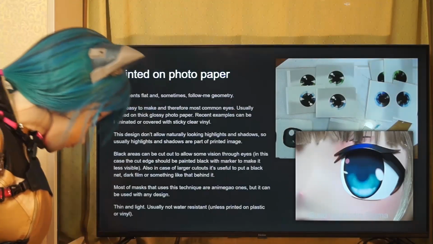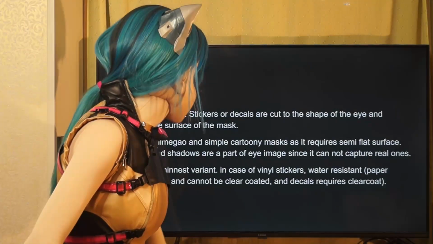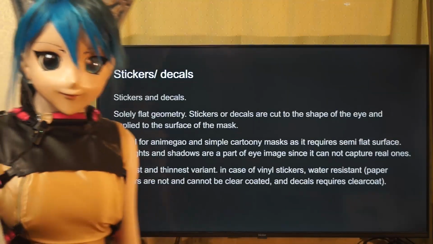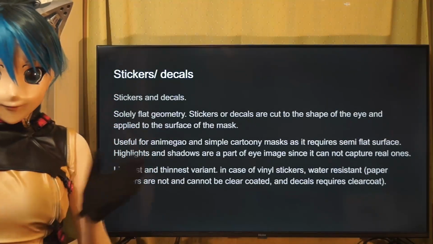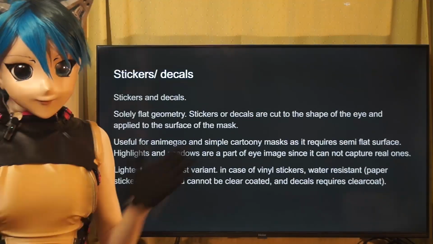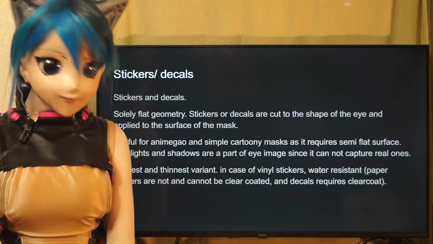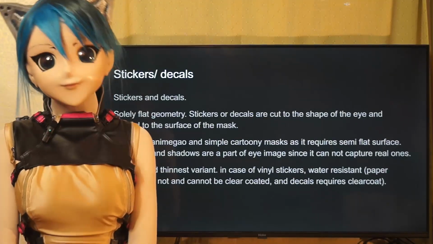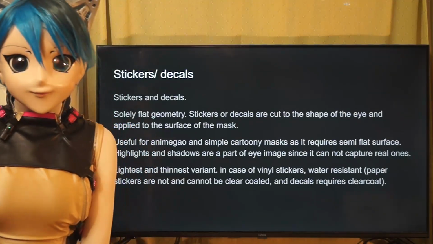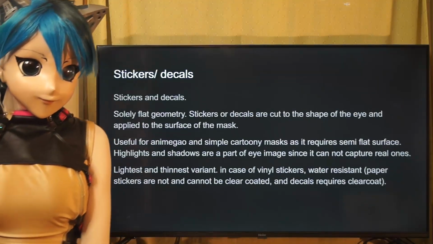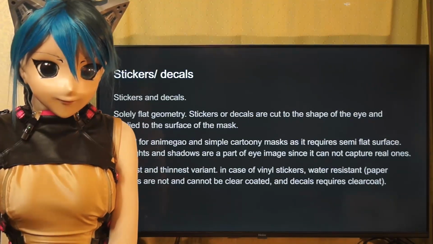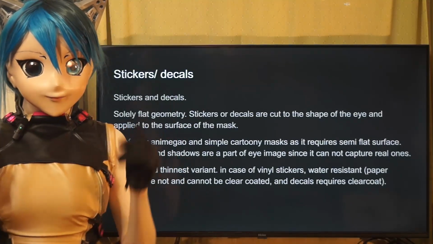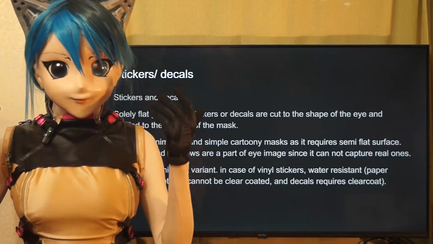So let's move to the next method. The next method is stickers or decals. Unfortunately, I hadn't found pictures of this method, and I also do not use it directly, because it is usually good for masks with a flat surface, when you do not cut out the shape of the eyes.